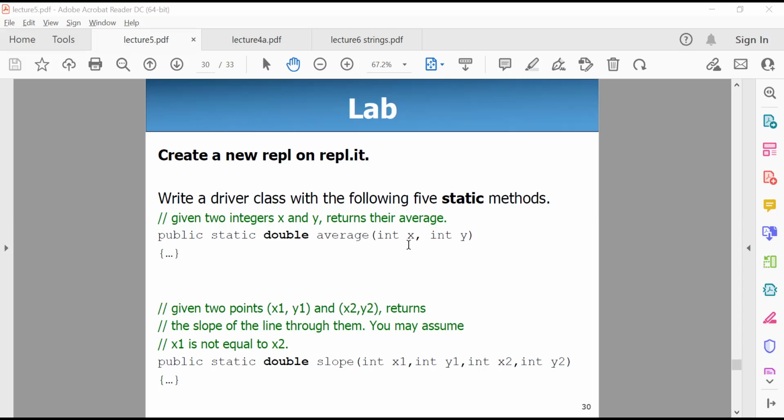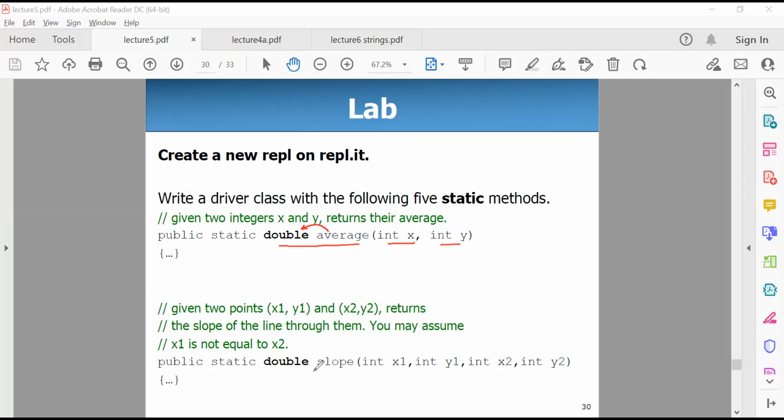Okay, so this is an exercise, I believe. Let's see if you're able to do them now. I would like you to actually create that method. It's a method that's called average. It returns a double. It takes two parameters, x and y, does a calculation and returns the average, which is a double data type.